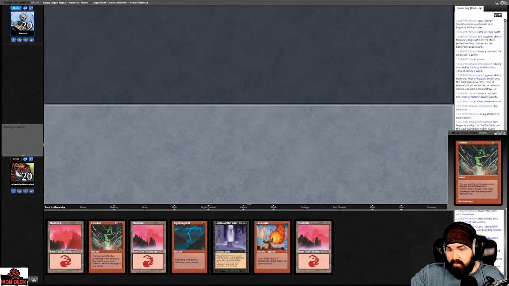Our opponent joined the game. Okay, maybe they're having some connection issues. Let's see what they're going to do.